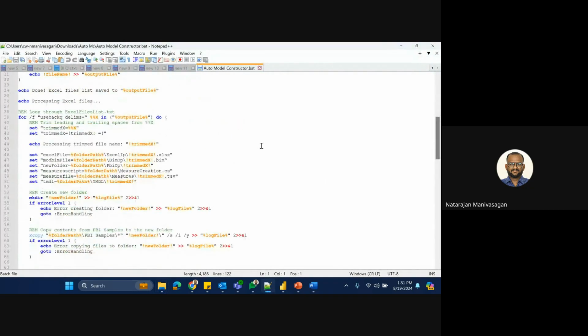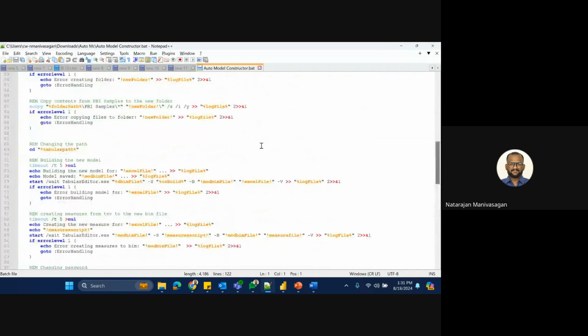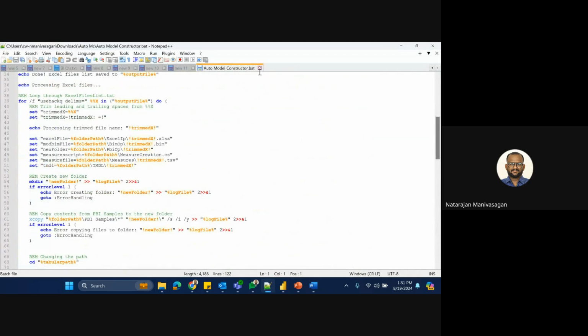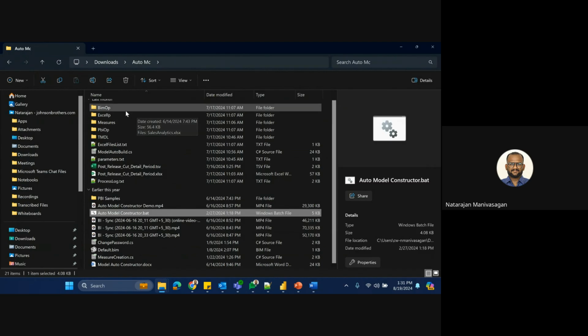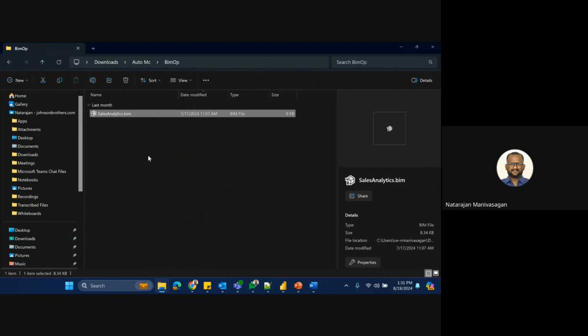So this is the batch script. Once you place all your parameters and everything is fine, executing this batch script alone will give you the respective output.